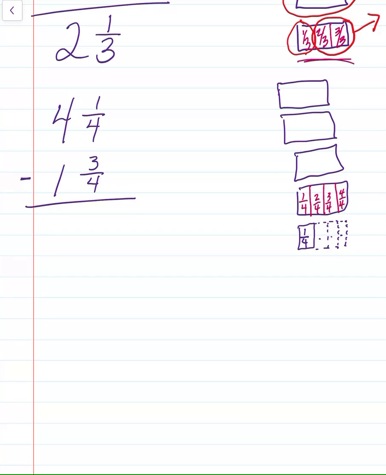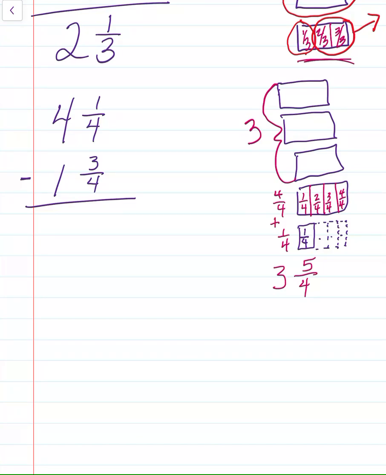We're breaking it up into 4/4. So we have 3 wholes here, we have 4/4 here, and we have the 1/4 here. So from our picture, we see that we're going to have 3 wholes, and then we add these together to get 5/4. So we're going to have 3 wholes and 5/4, right? Okay, let's see how that works over here with our numbers.